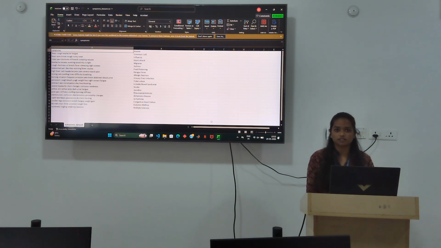It also predicts two more things: it gives the nearest hospitals, and also gives a consultation with a doctor from the Practo website. So let's start with our project demonstration.